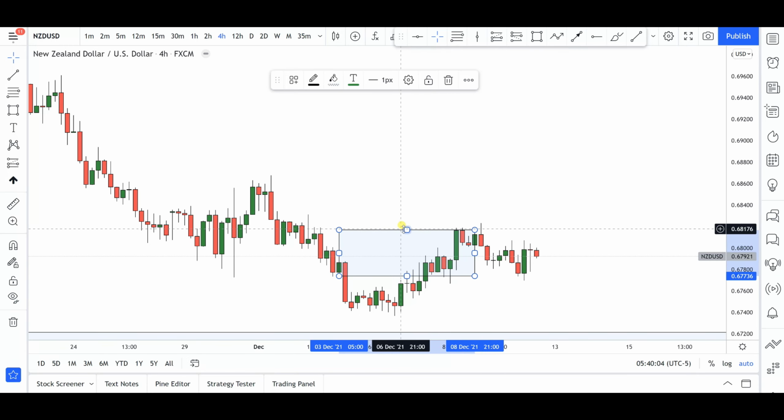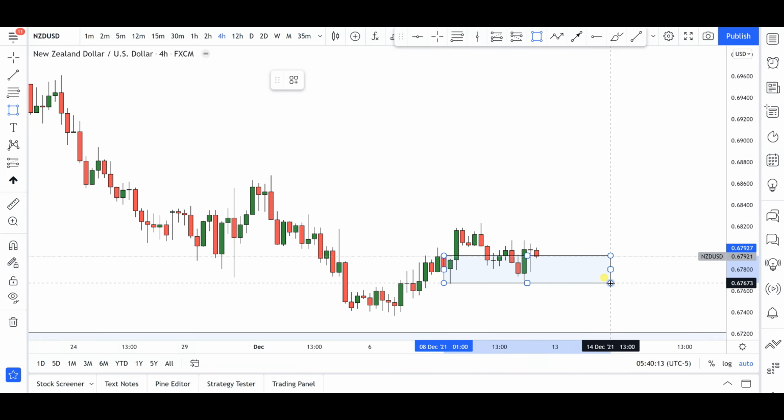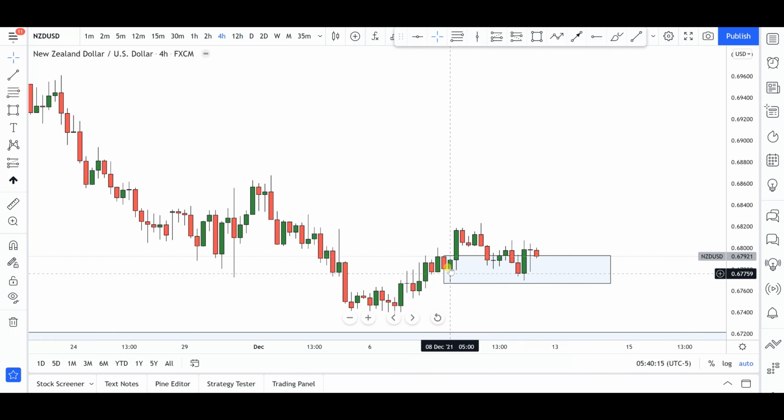All right, and if I map out this particular level right here, it's almost a demand zone. If I map that out, you'll notice that from here price gave us that nice push to the upside. I personally would have loved for this move to take off this high that we have in this area, but it did not. But you can see that price is now slowly respecting that area.